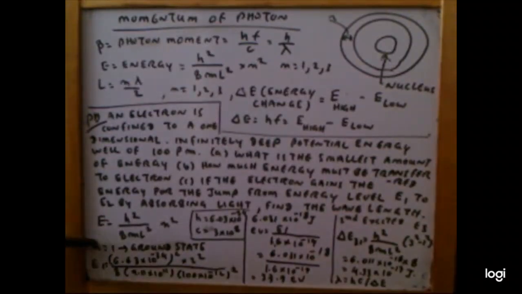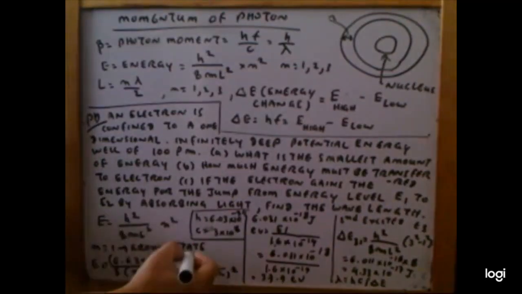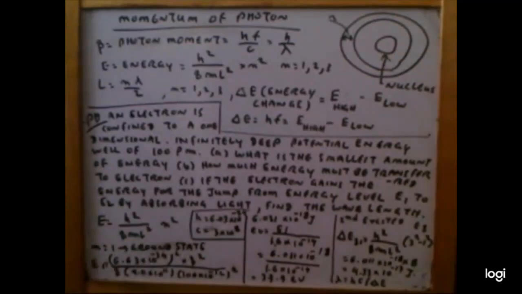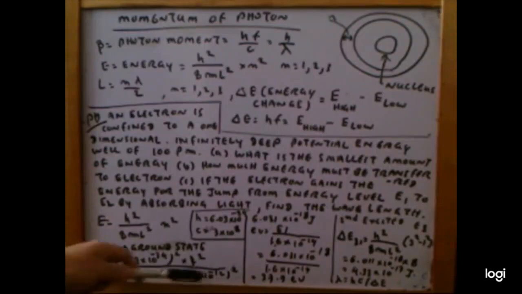In this case, n equals 1 is the ground state. The energy at the ground state can be calculated as E1. So in the place of n, you put 1. So E1 equals 6.6 times 10 power minus 34 squared, times 1 squared. So this is for the ground state. And also m, the mass of the electron, is 9.11 times 10 power minus 31. And L also needs to be calculated. So L equals n lambda by 2, so we substitute this equation like this. In this case, L is given as 100 times 10 power minus 12.